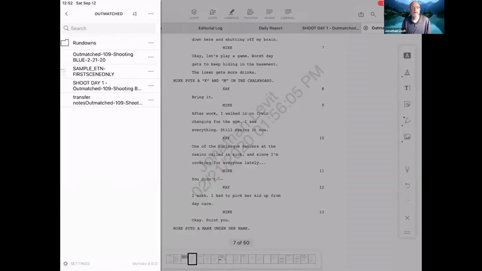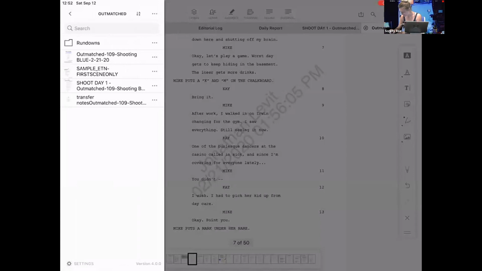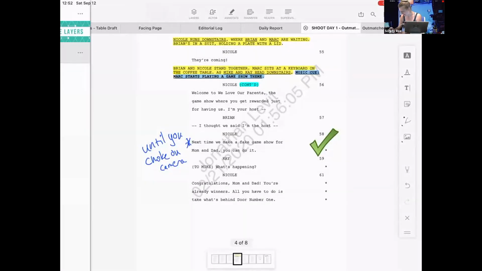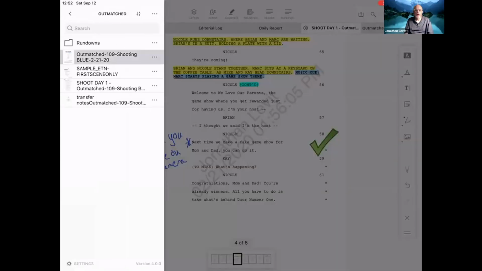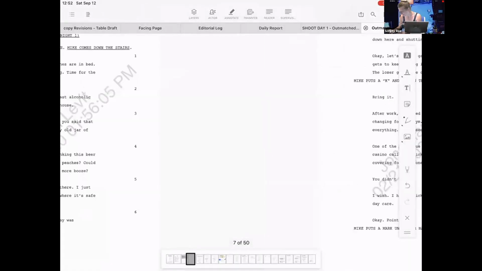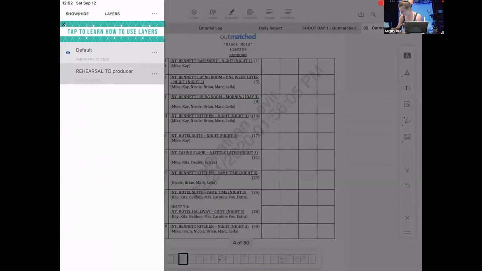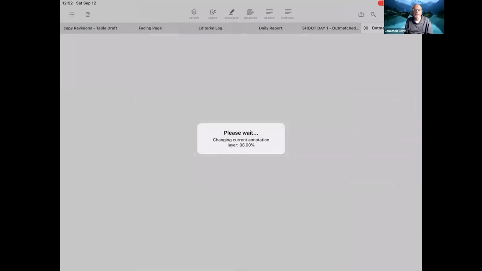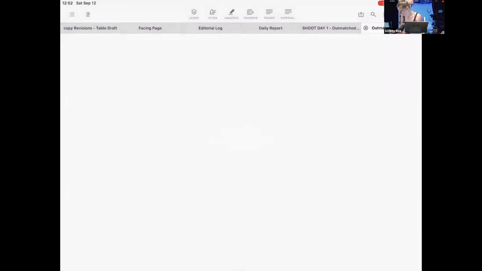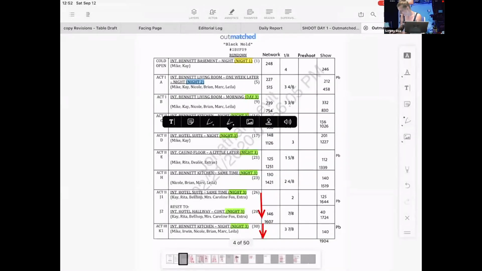Give me 1 second here because I know one of these definitely has your notes here, and this is still the rehearsal one. Yeah, because this is the shooting script, but it's not coming through with your notes, so that's why I'm like, what? Yeah, I got you. Here we go.